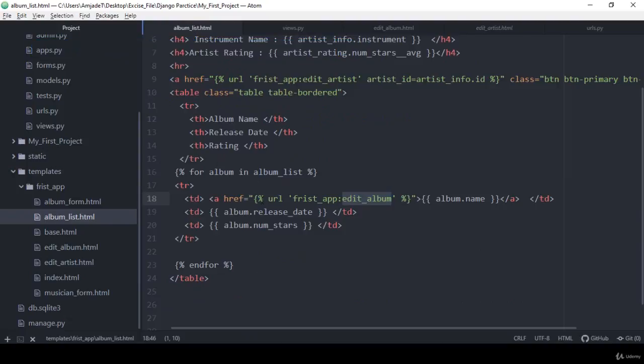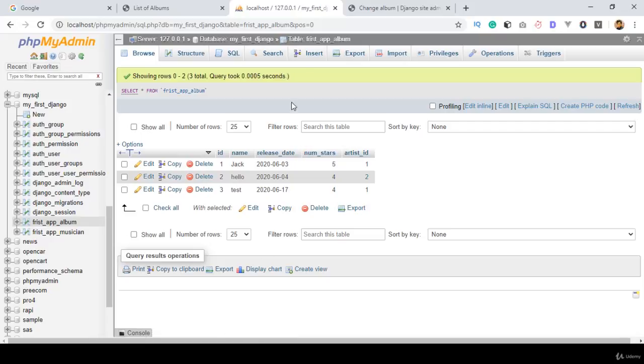Into the album list area I have already defined the URL as fast app, and then the edit album. And after this, here we also have to pass that ID. So like here I name it as album ID. I just name one of the IDs as album ID. So friend, here it doesn't mean that you have to use that album ID. Whatever you put here, you can define that as the ID. Right now for better understanding, I am just defining it as album ID, and into the album ID here, what exactly do we have to define? We have to define in this table, this field name as the ID field name.